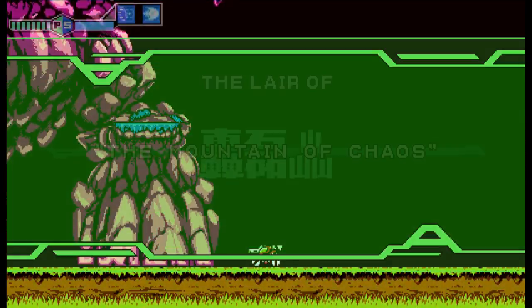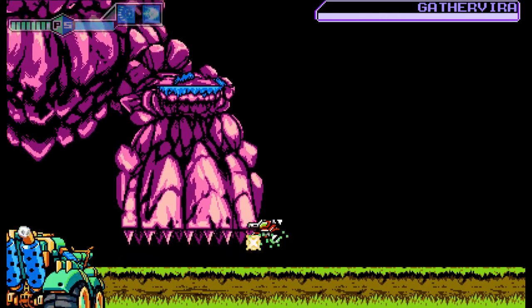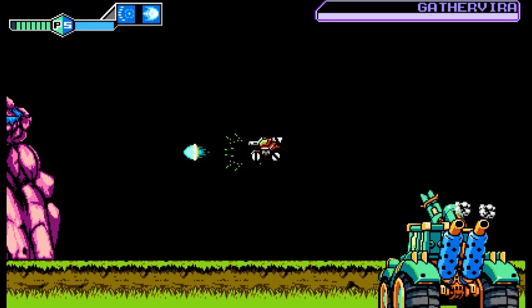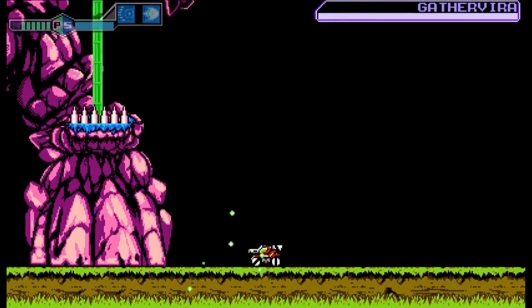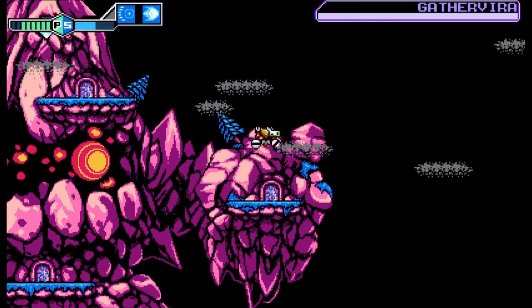The Mountain of Chaos. Gather Vera. Very nice name. Whoa! That's really cool, but I don't know how this works. What? What? Oh, I get it!